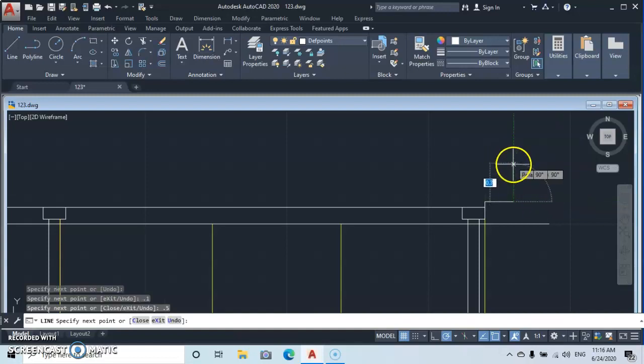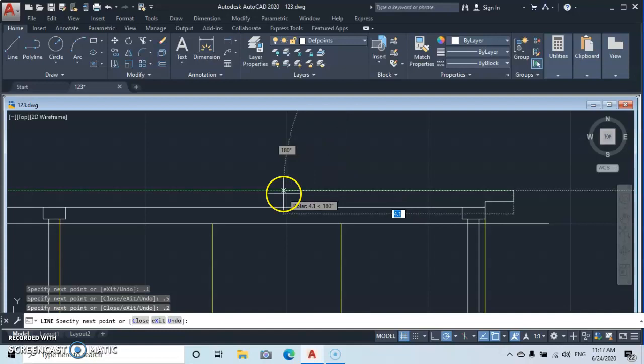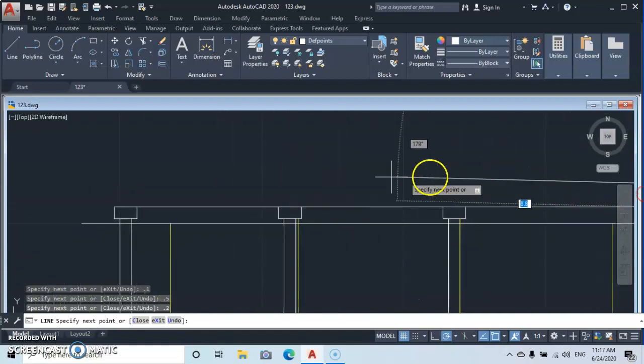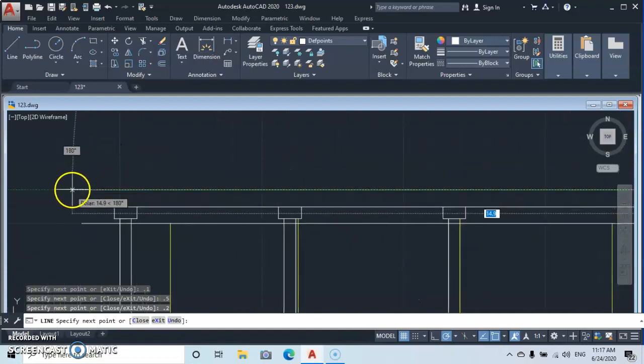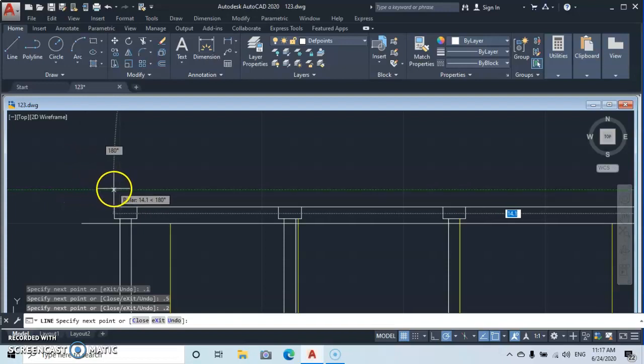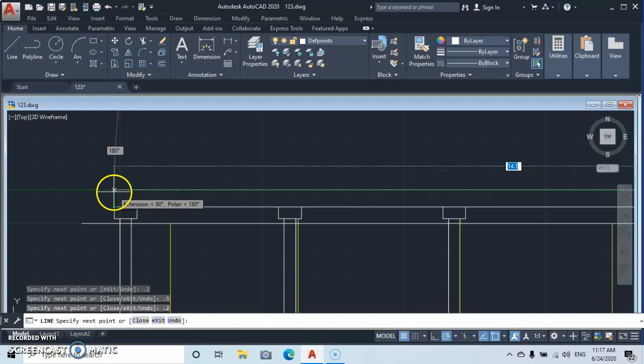Then we take it up. The fascia board, it's gonna be 20. That's 0.2, enter. Then we run it across. Okay, let's run it across. Then here, let's find this intersection point here. Okay, there we are.